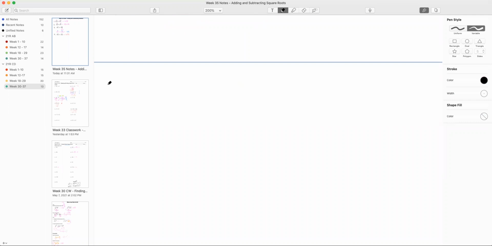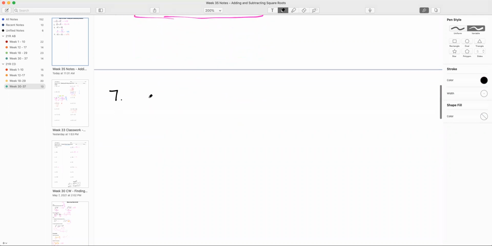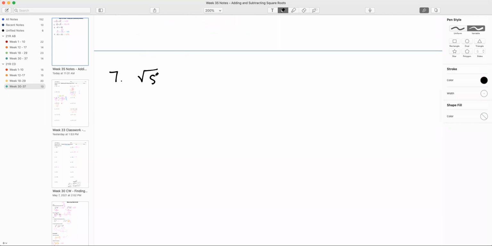So here we go. Number 7, I believe it was. So number 7, we got root 8 minus root 2. Okay, so that looks maybe like something you can't do. However, you can simplify this root 8. How can you do that? Take the square root of 4, and then you leave the 2 in there. Square root of 4 is 2, goes on the outside, 2 stays in. We can do this one. 2 root 2's minus 1 root 2 is 1 root 2. Okay, and there is an invisible 1 there. I don't write it, though. There's our answer.